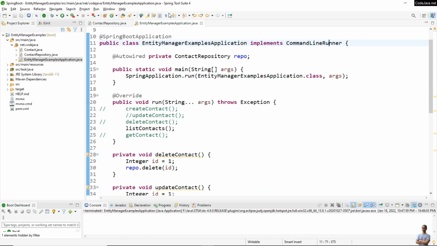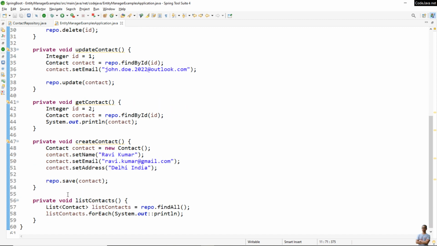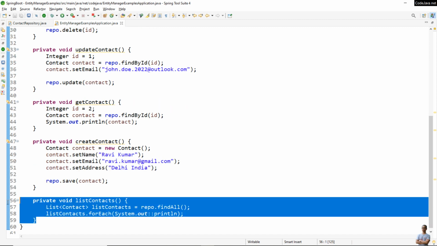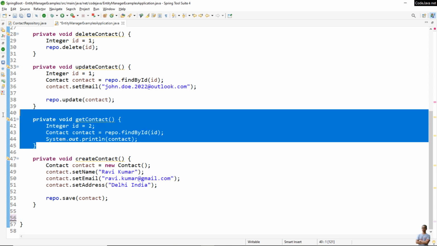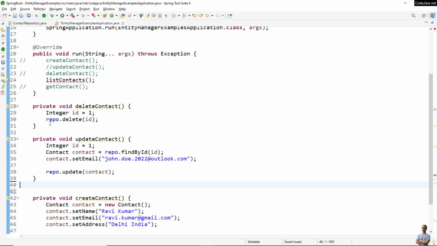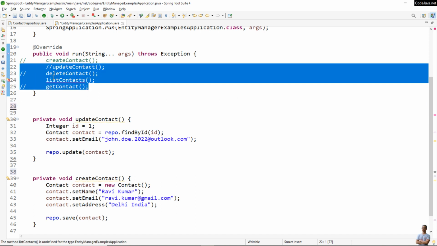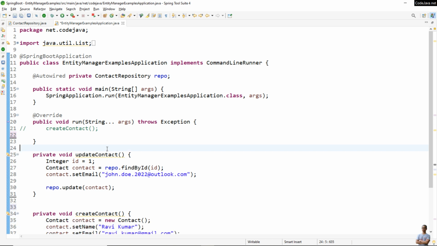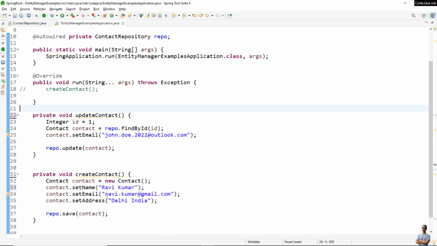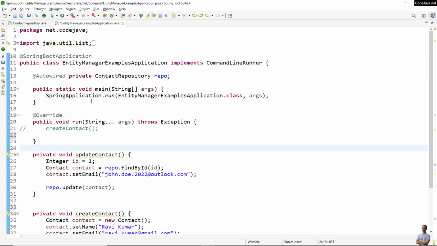Let me delete the unrelated code in this class and keep only the related code. Delete the list contact method, add contact, delete contact. I keep only the methods for the create and update operations.